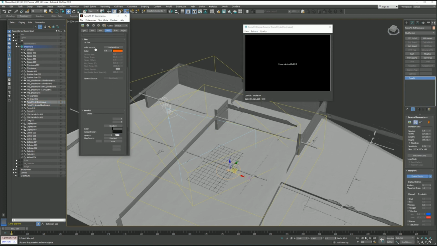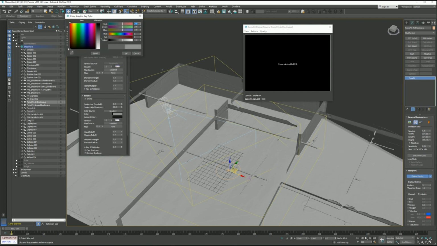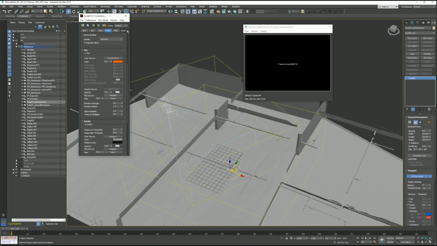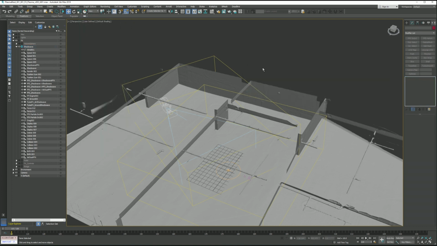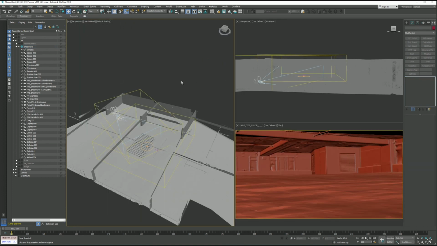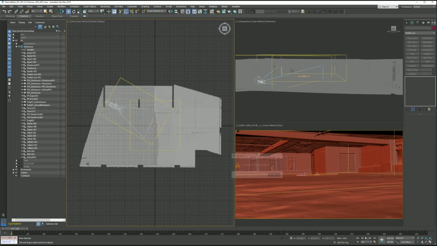I'm just going to make that slightly lighter gray, 0.45. There's really not much I'm going to do here. The main thing is lighting. I don't have any Omni lights in here right now.